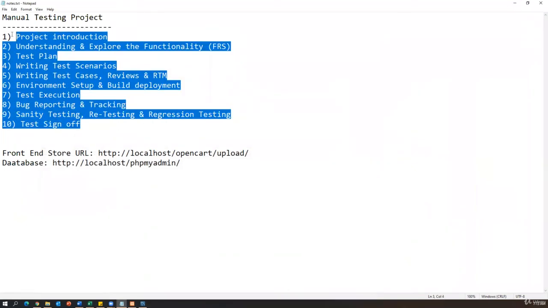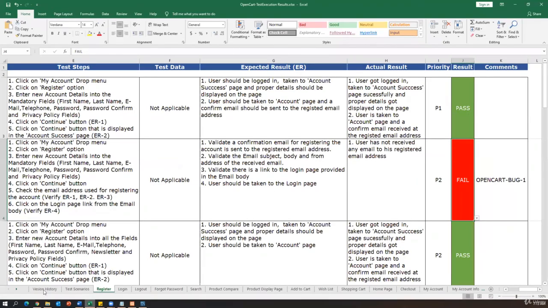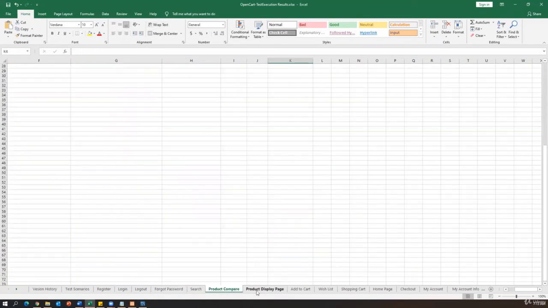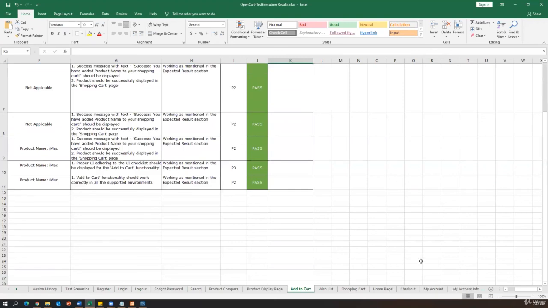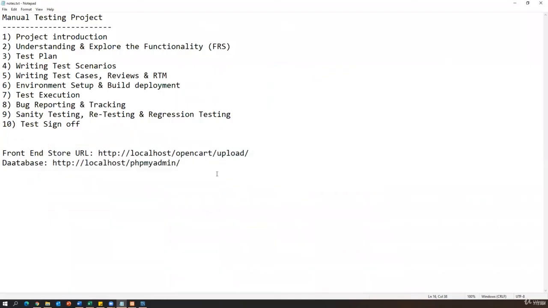So we have gone through each and every phase in software testing project, and a lot of scenarios, a lot of functionalities are there, guys. You can just look at here: register functionality, login, log out, forgot password, search product, compare. So a lot of scenarios we have. For each and every scenario I have written a lot of test cases, and also have executed some of the test cases and reported the bugs. So you guys continue with the rest of the thing. Write test cases for all the scenarios, then execute all the test cases for each scenario, and also prepare the bugs for every test case and prepare the whole document.